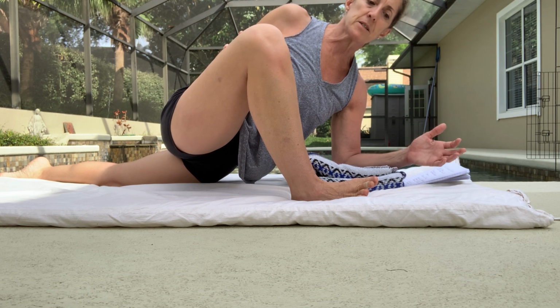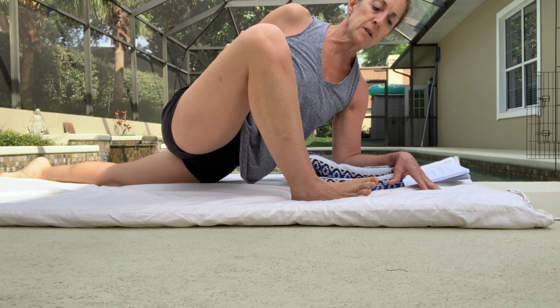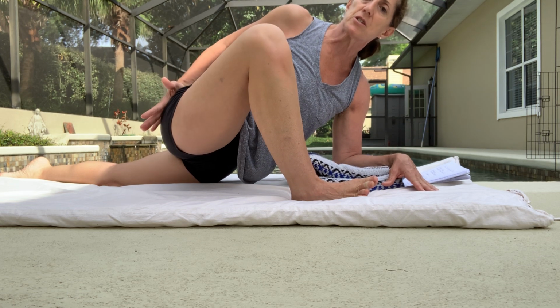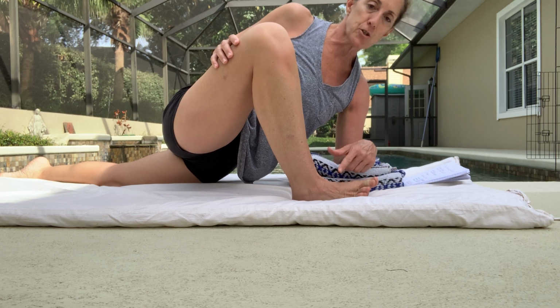Twists tend to be cleansing for the system. And it's also good to move the spine in all directions. It changes the angle on the hip a bit. It's a stretch in the ankle.